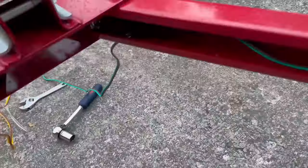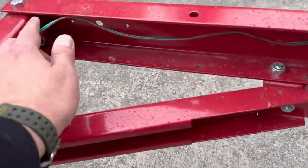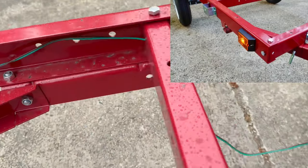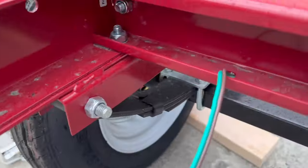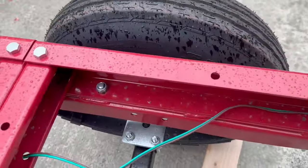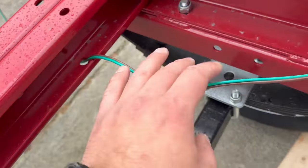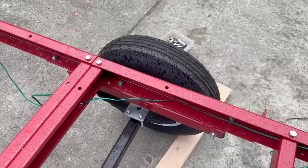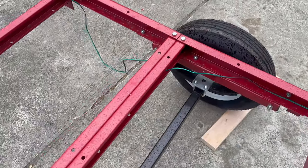Now from the right side, the same. It's coming here, here. Now it's coming here. Don't forget, here come the side lights, so keep that wire next to that hole. Okay, so here, here. And that's the final. Also, I use that hole because it's a little bit far away from the tire. If the tire gets hot, I think it's much better for the wire not to be very close to the tire. So yeah, that's my setup.